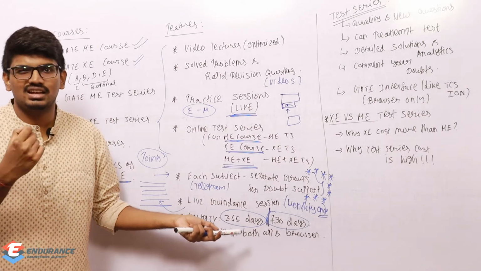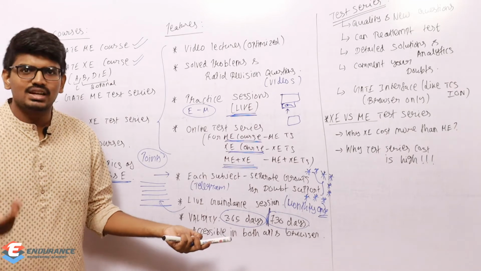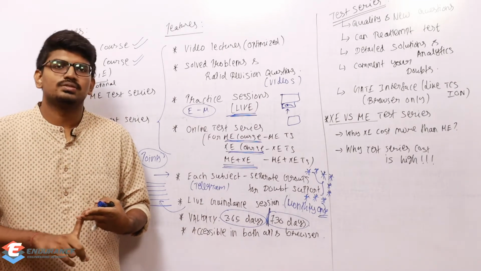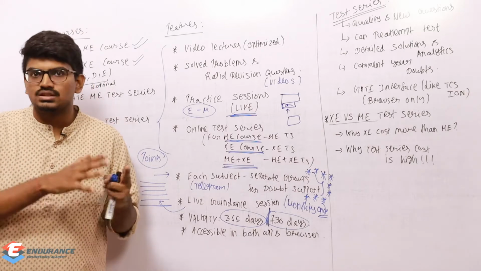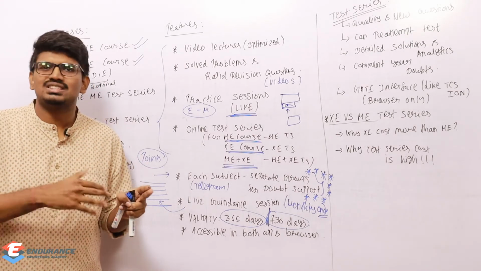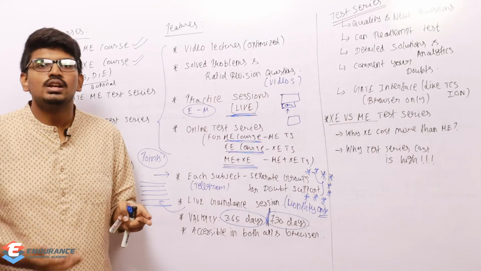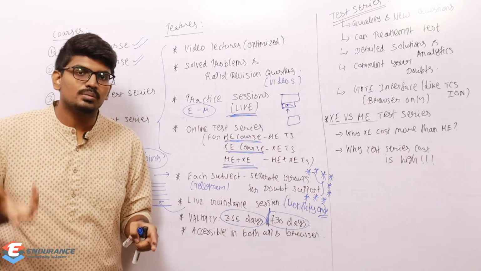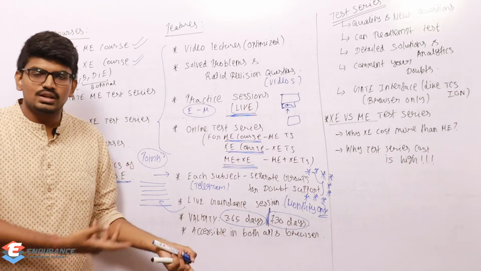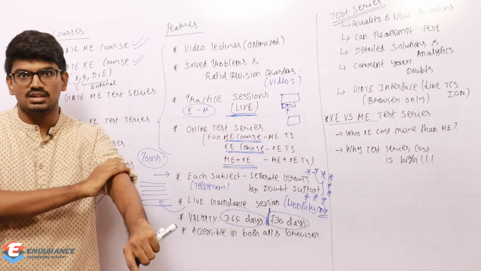And what is the advantage, and why did I keep a 1 year validity? Simple. After GATE, what are you going to do? Obviously, you need to prepare for interviews, and for any other exam if it comes. As of now, due to the pandemic, the exams are not happening. But once the pandemic settles down, exams are going to happen. So what will you do at that time? Suppose any doubts come to your mind, what will you do? Obviously, if you have the validity, you can go and check out the video, right? That is why I kept the validity at 365 and 730.